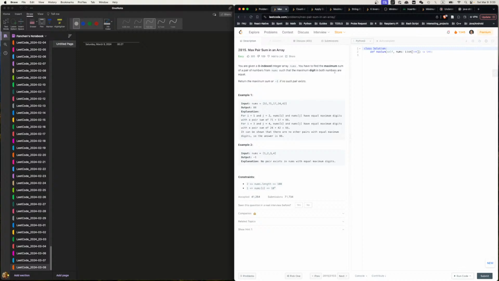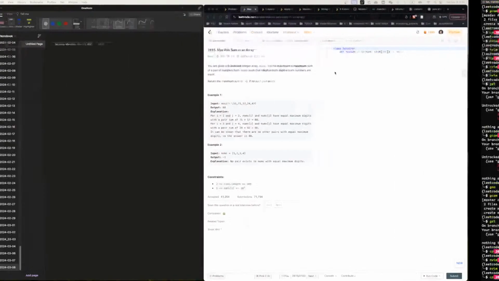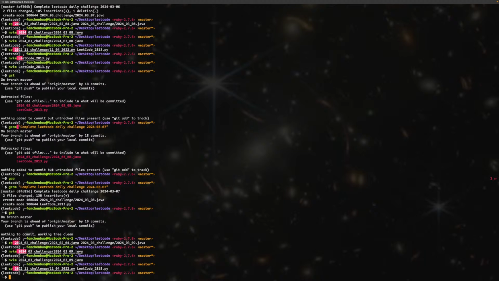Okay, so now we have the biggest digit, and then we have a bunch of arrays. And what we want to do now is find a maximum of a pair such that, for each digit, we have a list of numbers. We can sort it and choose the biggest two, add them. Okay, so we can do that. And then in Python, this will actually be not that bad to code up.